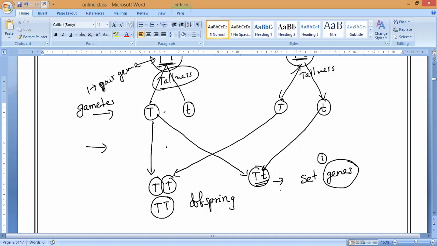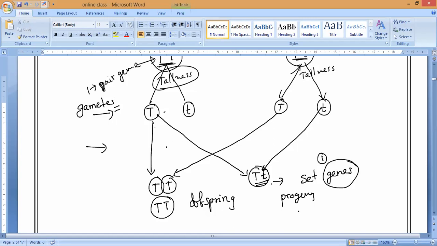Now I am asking. This is the characteristic which we are observing in the progeny. Now this characteristic is forming in the progeny by donating how many gametes from each parent? That is the question I am asking. Two gametes, sir. Two gametes. But each parent, I am asking, Kevin. Each parent I am asking. Sir, half. Each parent will donate one gamete, correct?